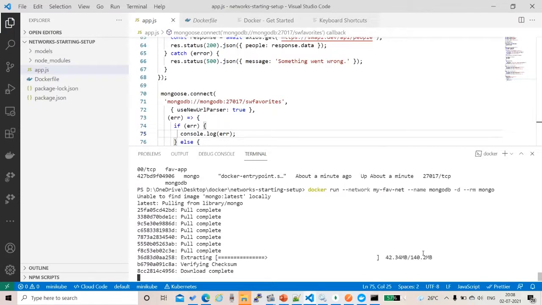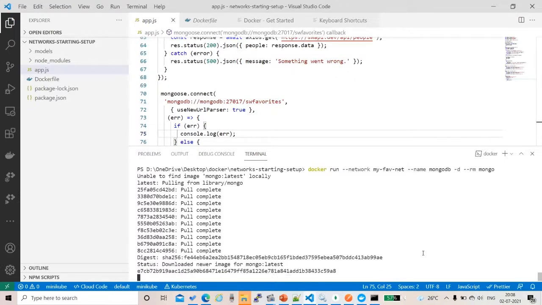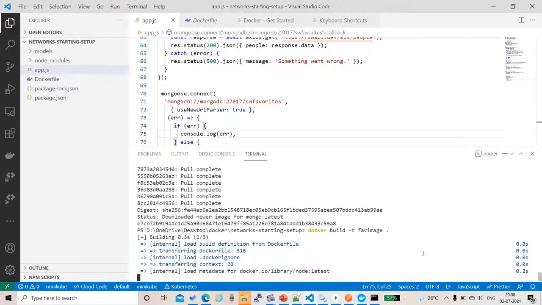Okay. So the first one is up. Now the second one. I have changed everything. The file has been saved.